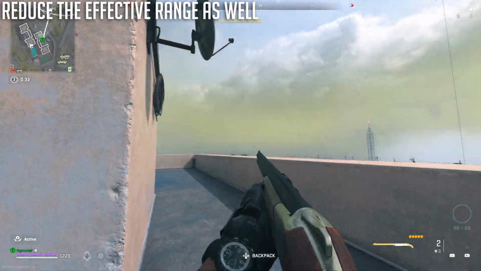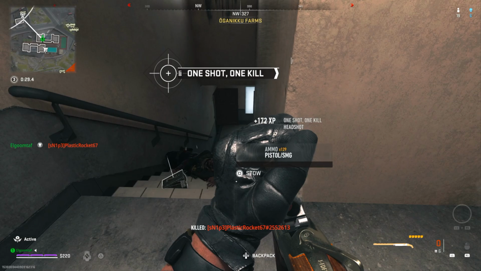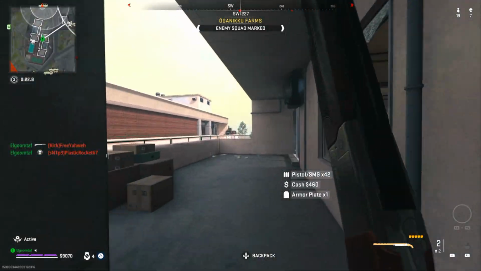It still does quite a bit of damage out that far, and you're not going to one-shot, but I think another way to kind of keep it in check and make it a little bit niche, but still really, really strong, is to make it to where it just can't get hit markers past a certain range, at least less than what it has now.